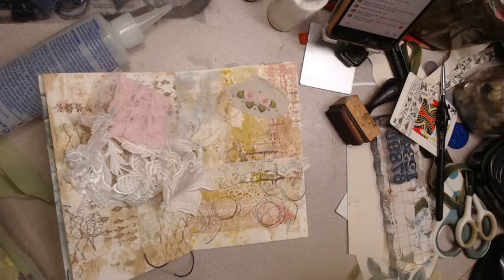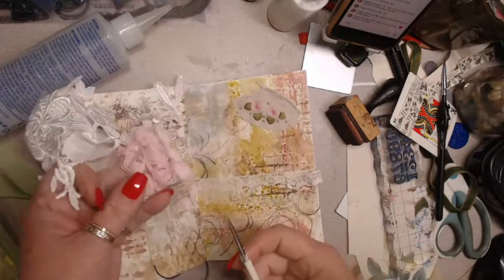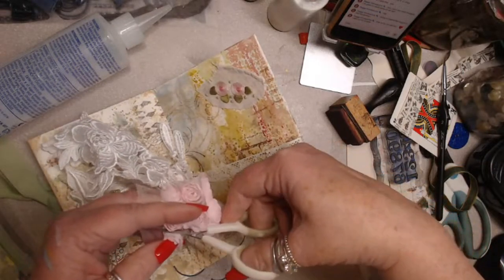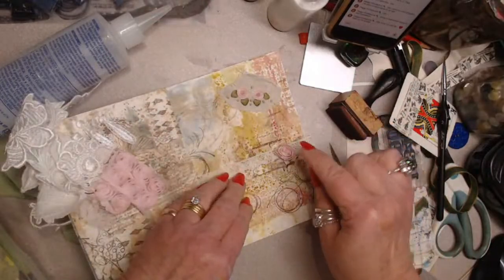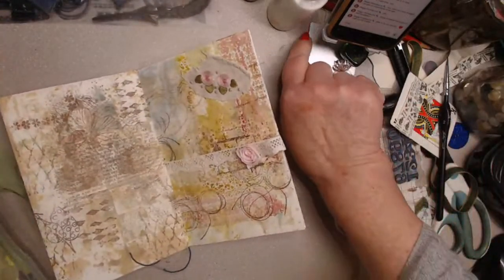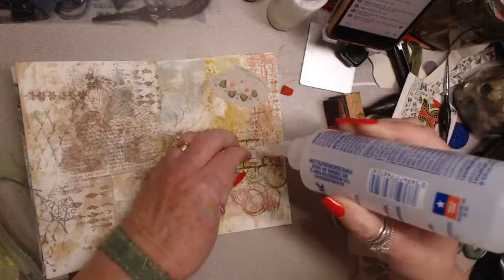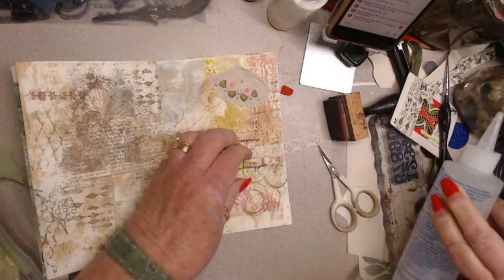See, now this is a little thicker, but because of the type of fabric that the little rose is made of, they're real squishy. So I'm going to snip one of these off. It's got that extra little piece of netting right there. I could attach a pin, a little pin or a little bead or something to there. Okay. I'm liking that. All right, so let me glue that down. And I'm hoping that doesn't interfere too much with my tie closure.